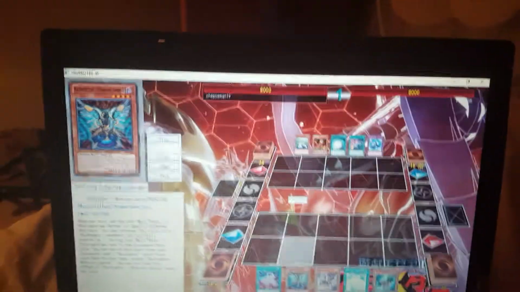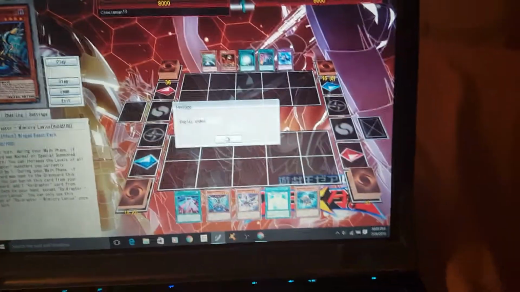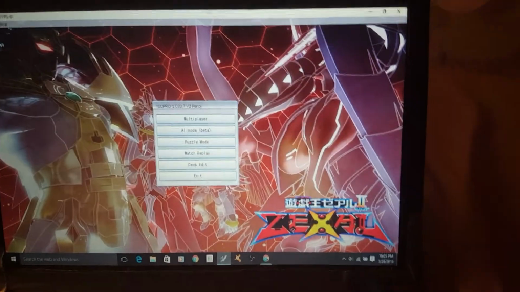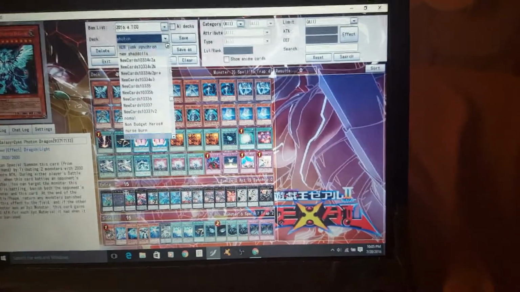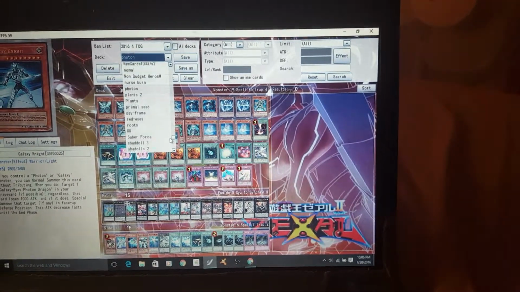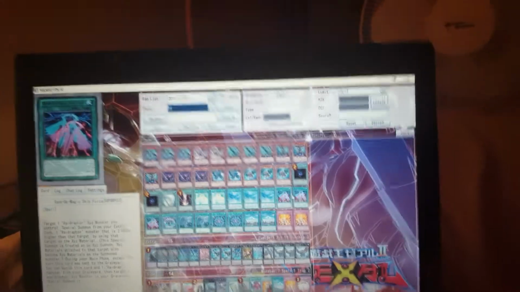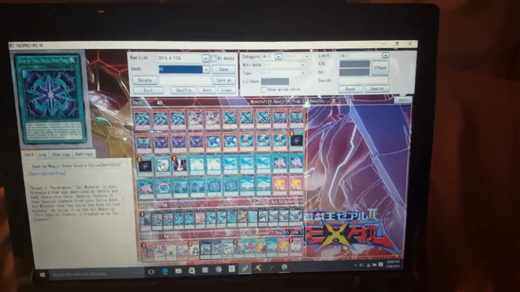If you have room for the extra Rank Up Magic, which in Raidraptors it's not that hard to make room for. Oh, that is Galaxy. Like, it's not that hard. Like, I even have room for Twin Twister.